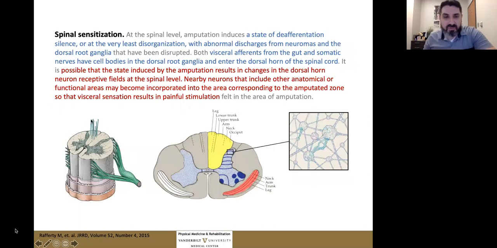Spinal sensitization. So here's the dorsal root ganglion, right? These are, by the way, motor neurons from the spinal cord, little rootlets. They join up with the sensory neurons from the dorsal root ganglion and give you a mixed peripheral nerve, motor and sensory. The back here is all sensory, okay? This is all sensory stuff. And they enter right here, these regions, and they'll go and make up the tracts from the leg, lower trunk, upper trunk, as you're going up the spine.